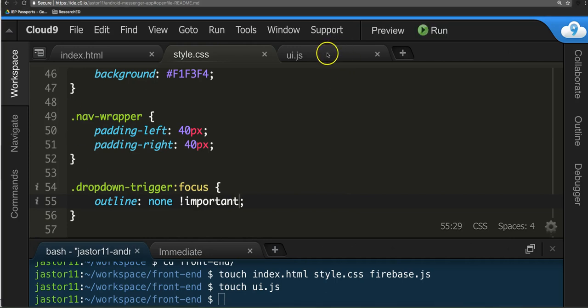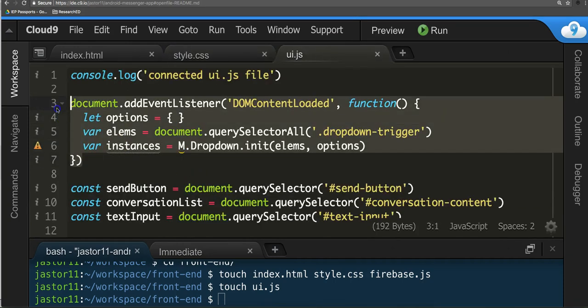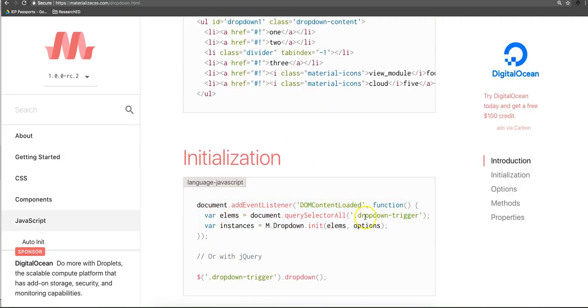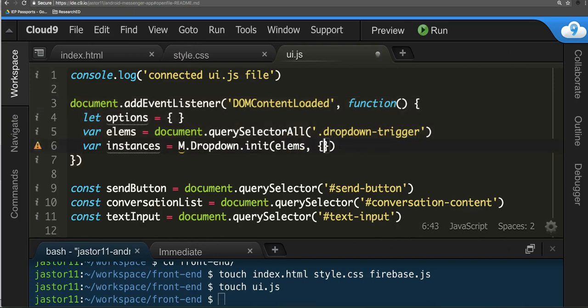So if you need the UI of the JavaScript part, it's just this part right here. All I did is I copied this from the Materialize drop-down section right here. And then I added a variable for options because they don't actually give you a variable for options there. So you could totally replace that variable, or just the options, with just an empty object like this. That's totally fine. But since the variable options was already there, and if you want to add options, it gives you the opportunity to do that.